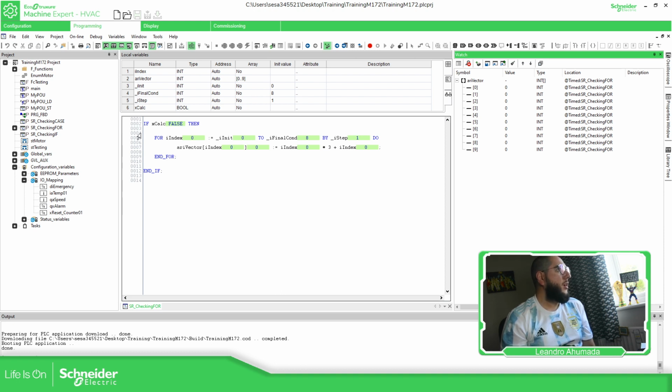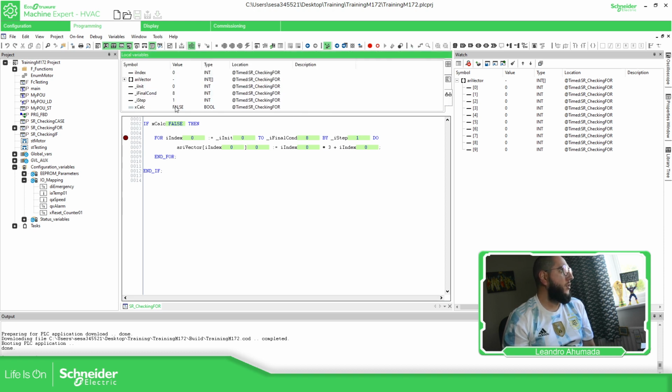So I'm going to put here, so this is just a breakpoint. I'm going to explain the breakpoint and how it works later, but this is just to show you how this works. I didn't execute the index yet, so let's do it just one time here.